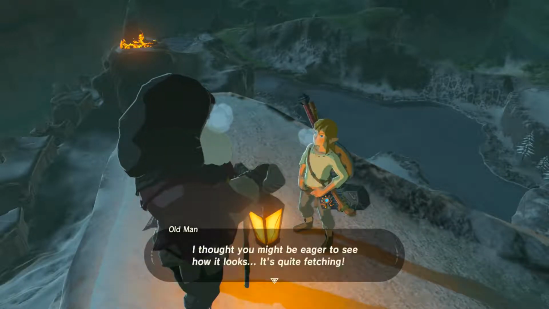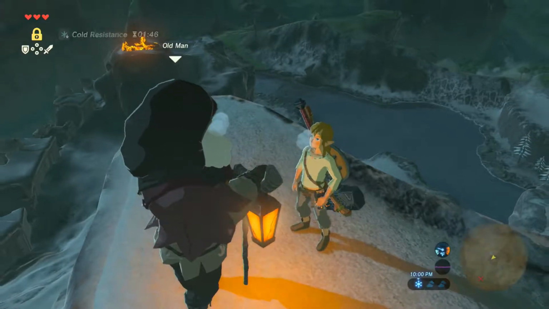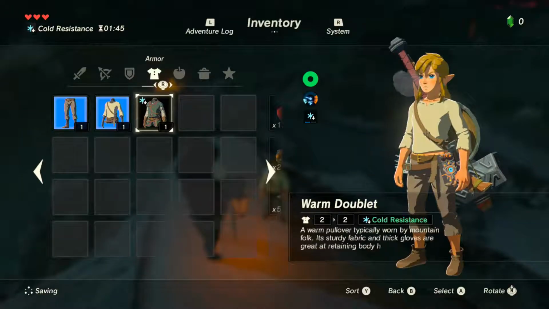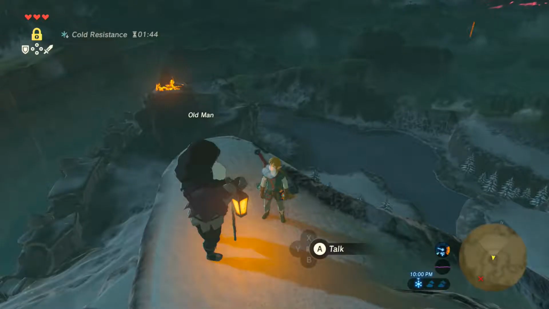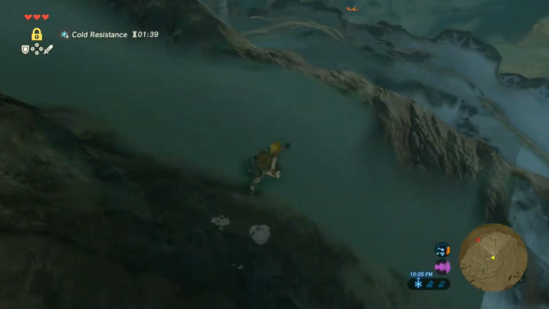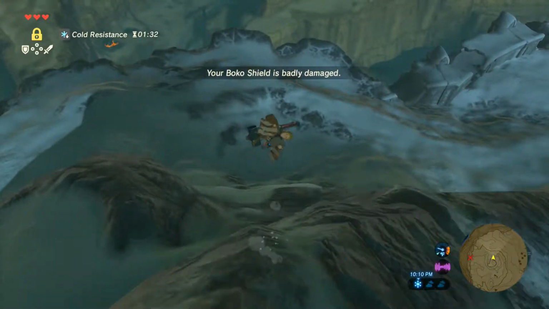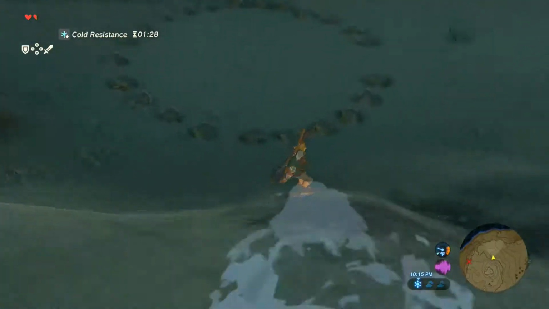There are now 2 ways to get this thing. You can either talk to him, or you can make a recipe, and we'll come back to that later down the road. So anyway, we go and equip it, and you can see that our cold resistance is a lot higher now, especially with the effects still going on. We go ahead and head down this mountain with the battered up shield here. I do take a little bit of fall damage.